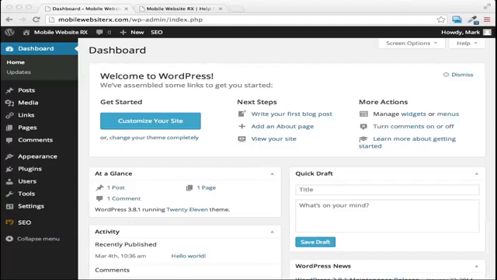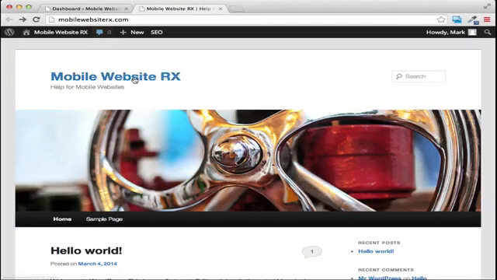Now, in this video, I'm going to show you the difference between pages and posts inside of WordPress. I'm also going to show you how to create different pages and different posts. The main difference is that WordPress handles pages as a permanent page on your site that always stays in the exact same place and is part of your navigation.